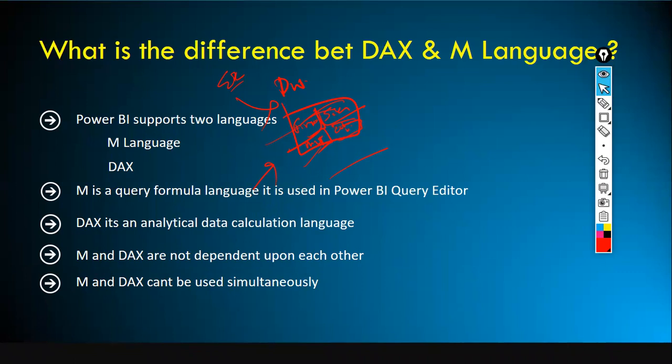If you are good with each chapter, whatever I cover, like many-to-many, they will definitely ask you. They'll ask what is active, inactive, what is cross filter direction. In data visualization, they'll ask which charts you have used, how many reports you created, on which page, which visuals you created, everything. They ask the difference between visuals also: what is the difference between a line chart and a column chart? When will you use a line chart, a column chart, a waterfall chart? All of these they'll ask. Anyhow, we will discuss everything in detail.